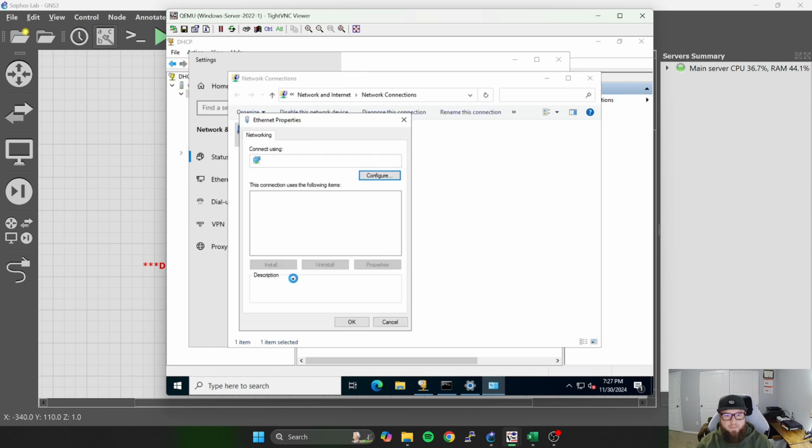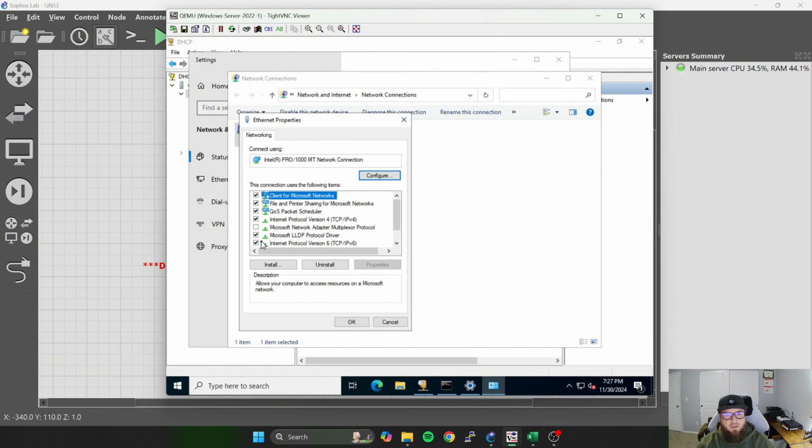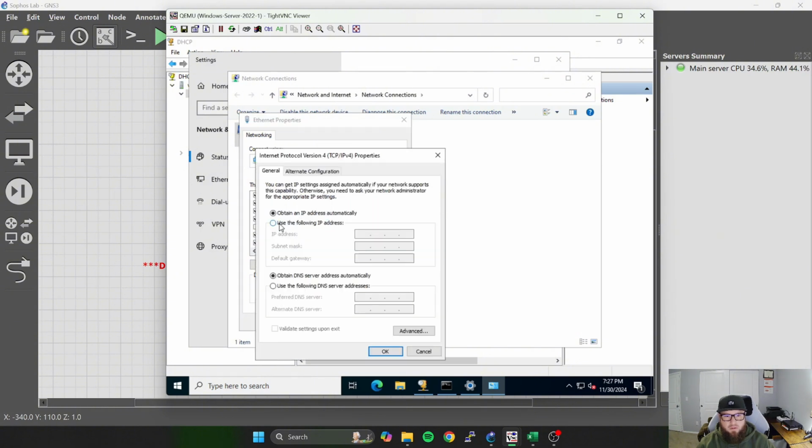Properties. 10.0.20.2, subnet mask 255... default gateway will be 10.0.20.1, like we had talked about, using .1 for all the VLAN interfaces.